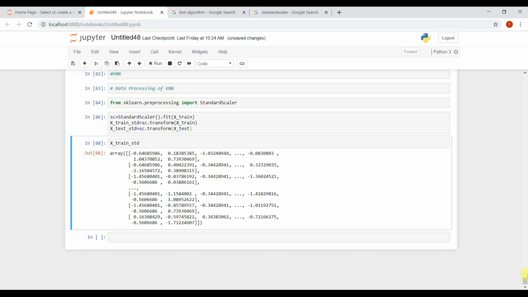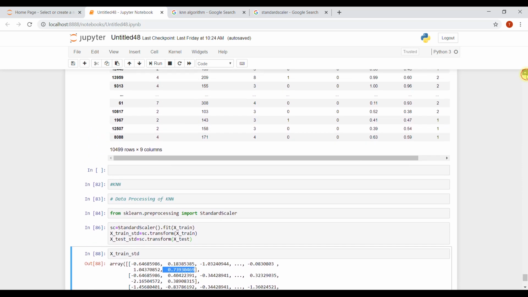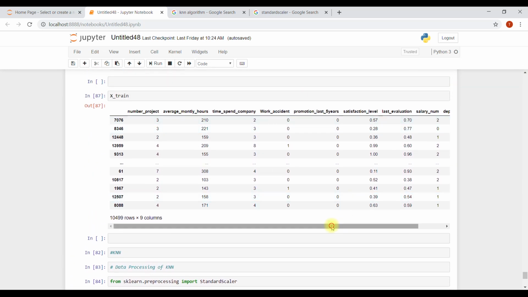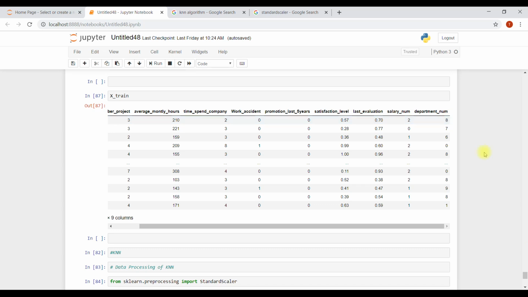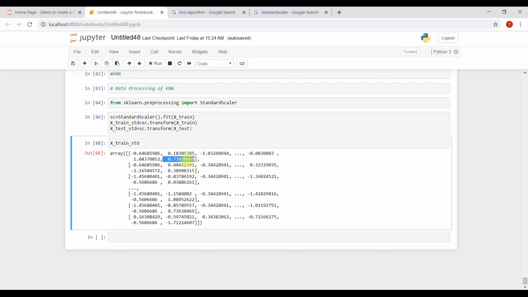Don't get confused, but the values have now changed, meaning they have scaled down. This 210 has scaled down into this data, and this was 2, and of course the dots mean all the remaining features. So this was the first index, whatever its real index is, 7076. And see, 8 has become this.